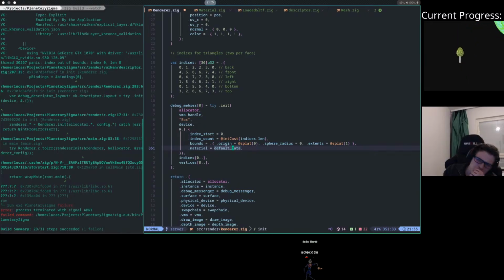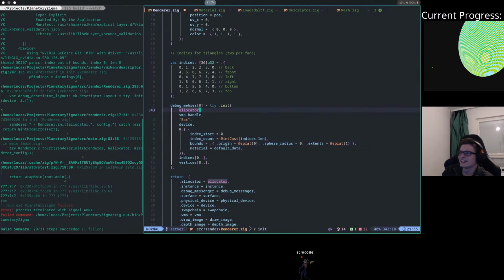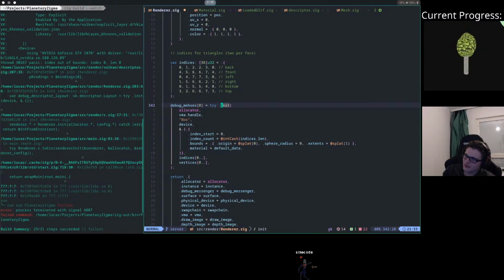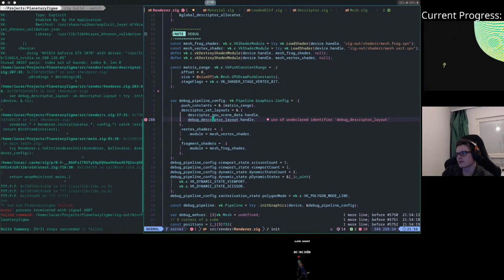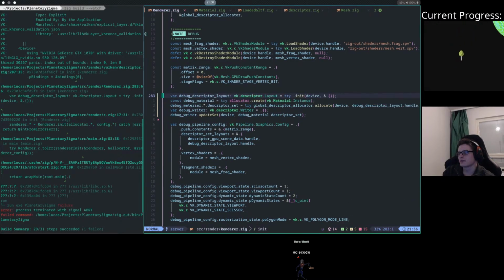But it's so dumb, because right now I'm passing in a material that won't even be used. There has to be a better way. I could make this whole material an optional. No, the material cannot... I need to access the pipeline, and I can only do that if I have a material, but that doesn't mean I need a descriptor. Yes, perfect. So what I can still do, I can do this. No, this is fine. This is acceptable. So we'll do a debug material.